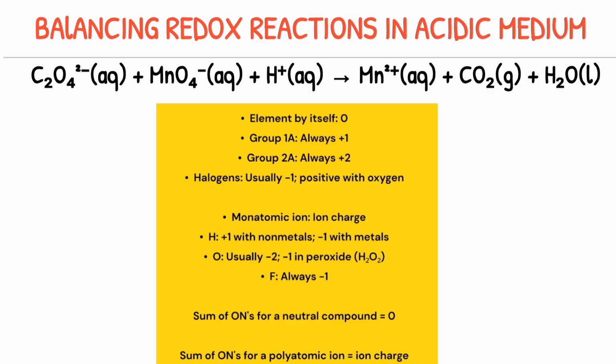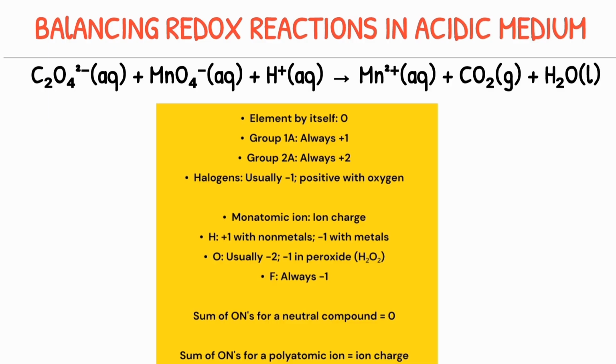And then oxygen always exhibits an oxidation number of -2. You should know the oxidation state of oxygen because most of the compounds in redox reactions deal with oxygen. So the oxidation state of oxygen when combined in a compound will always be -2. Next, the sum of the oxidation states in a neutral compound is always equal to 0.